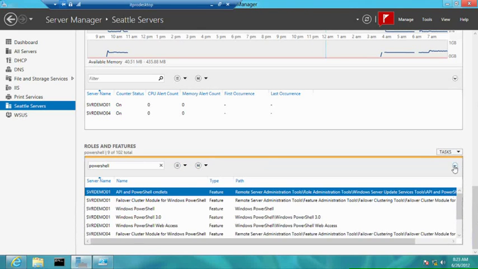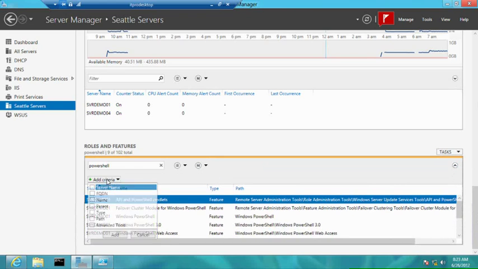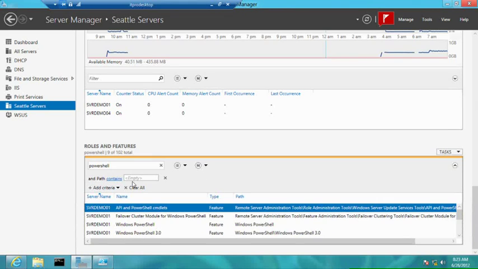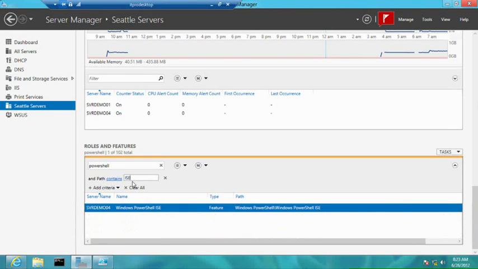And it's not just limited to just filtering. If I click this little down arrow on the right, I can actually add criteria. So here, I want to add criteria that PowerShell, and maybe I want to see in the path if ISE is there. You can build up these rich queries and save them so that as you navigate through the environment, you've got the right views to access the data in your environment.